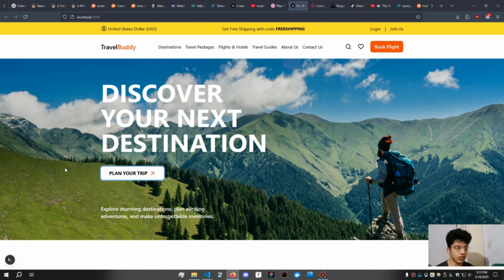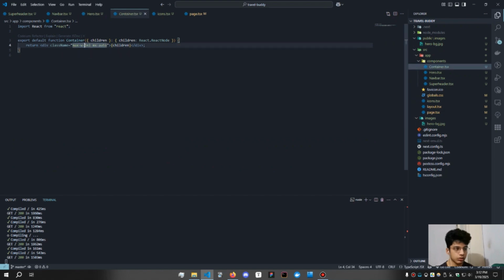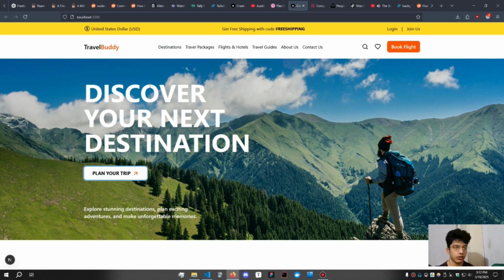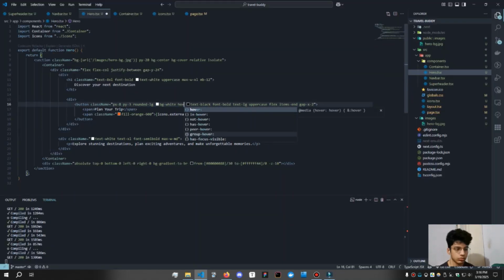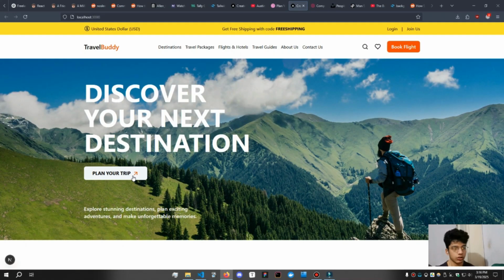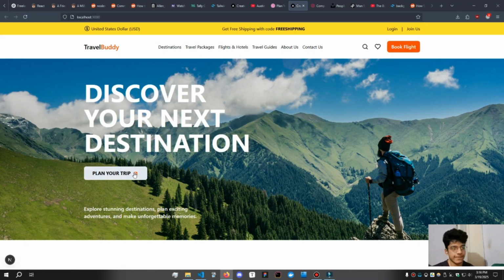Let's increase the text size a bit more. And alright, this is starting to come along really nicely. I'm going to increase the container width and that looks a bit nicer. Now let's also add some hover effects to this CTA button. Let's say on hover we want to change its color to Slate 100, and we also want to change the cursor to a pointer. Okay, this is way too subtle, so I'll increase this to Slate 200. And that's a bit nicer.